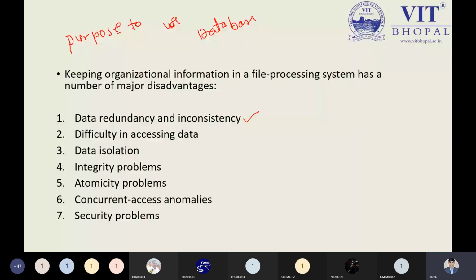After creating a file, you will be confused whether it is already created or not. There is no parameter in the file system to check whether it is already available or not. There is no guarantee, but data redundancy could occur. And if you're talking about inconsistency, it means, for example, that against your name I put your date of birth. The data is not appropriate for that particular column. This is misleading or misplaced information, like in the email address.